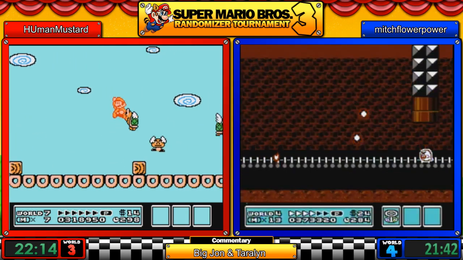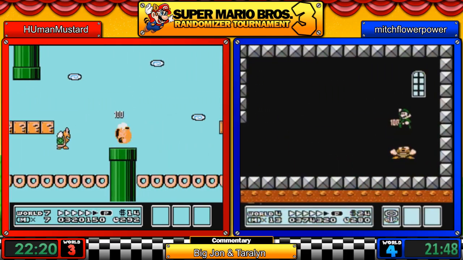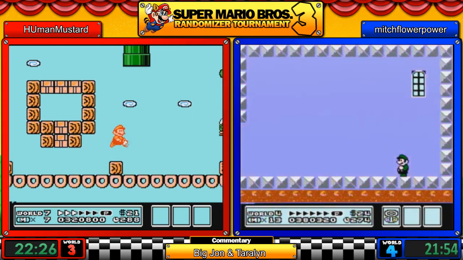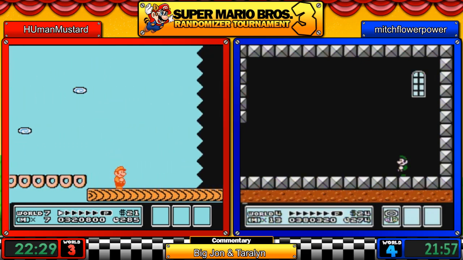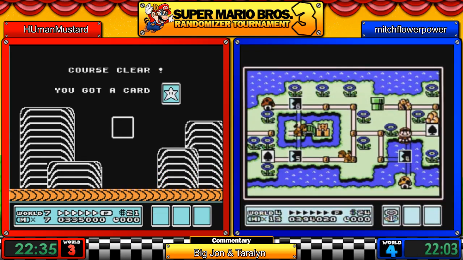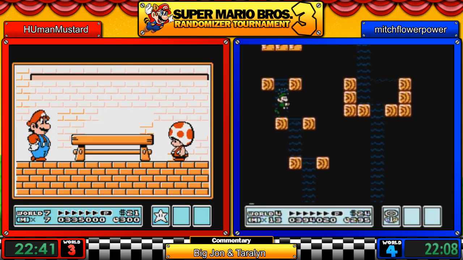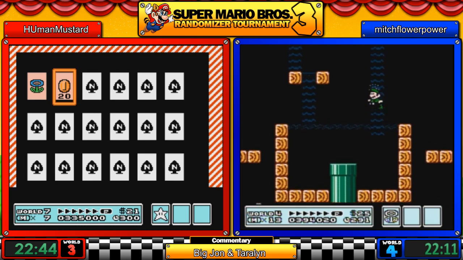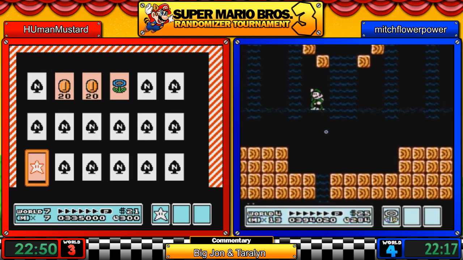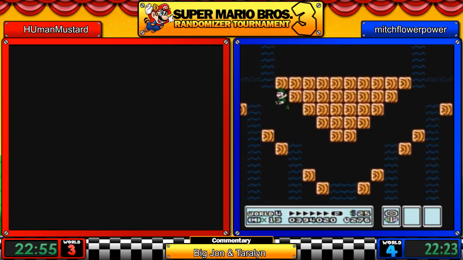Good old Hotfoot there. Oh man, we got a boo. Oh man, the boo just sitting there. What a troll, Boo. So bobbing him with his firepower. Meanwhile, HUmanMustard has fire, and just evades the fire chain monster there. Now you see Mitch taking advantage of that hammer in World 4's map. Again, being able to skip almost the front half of the level there. And a little bonk action there. Again, this is another one of those hidden levels here. Just gotta go straight up.